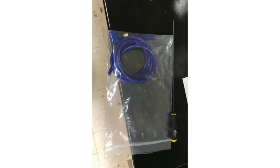What I decided to take an IR of is this plastic bag, which was back in the IR room. It has a blue tube in it. This tube is meant for, if we wanted to, hooking up a nitrogen gas tank to our IR and having a slow flow of nitrogen gas into the chamber with the ATR adapter, where you put your sample. The reason for that is if you want to get all the moisture and CO2 out of the air around your sample.